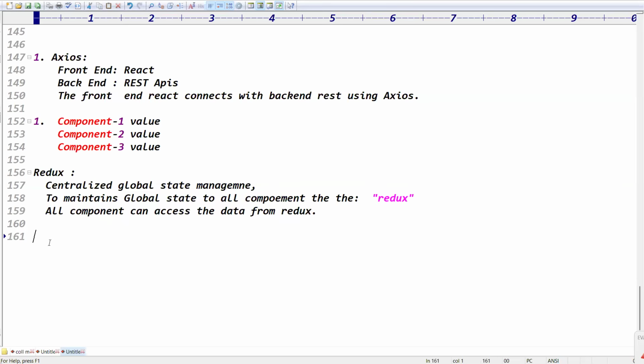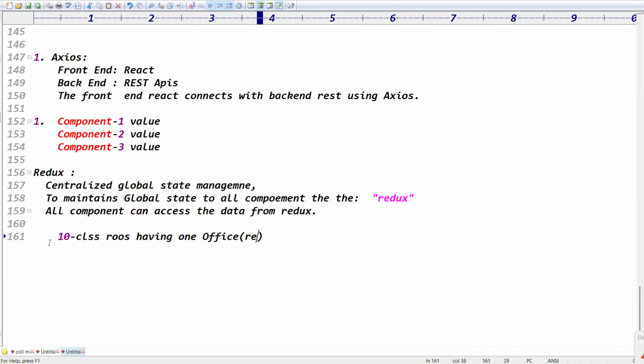What is the purpose of Redux? Redux is simply where all the components use the common data. The common data is present in Redux. Think of 10 components as 10 classrooms having one office, and that office is used by all the components.